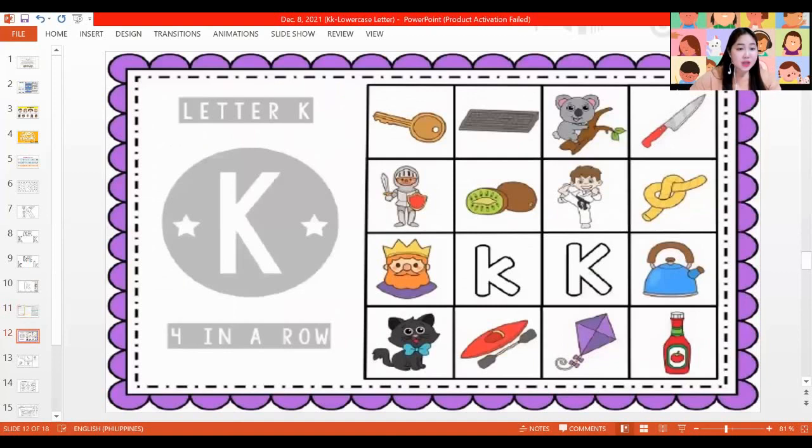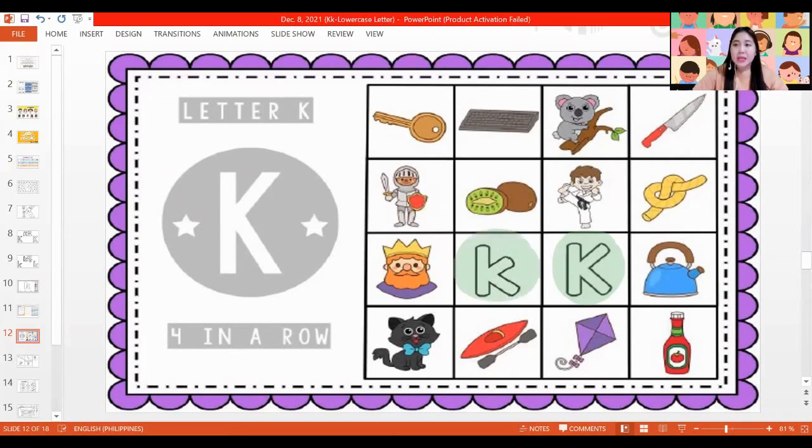Did everybody finish their work? Very good. Now, can we get our letter K bingo mats and our letter K stamps? Because we will be covering the pictures that begin with the letter K. Okay? At the count of 3, everybody stamps up. And let's follow Teacher Sarah. I want to stamp capital letter K. Capital letter K. Next one, I want to stamp lowercase letter K.